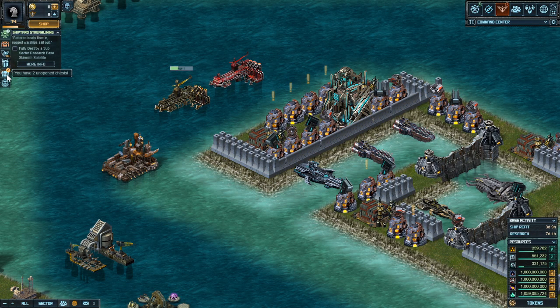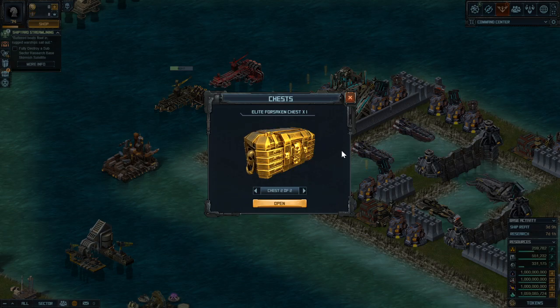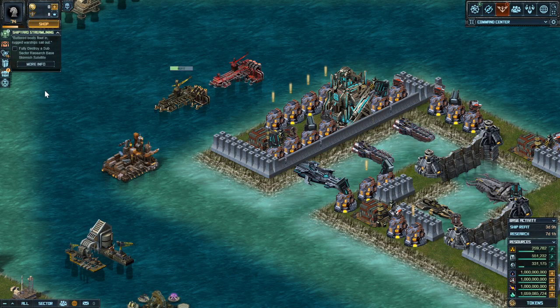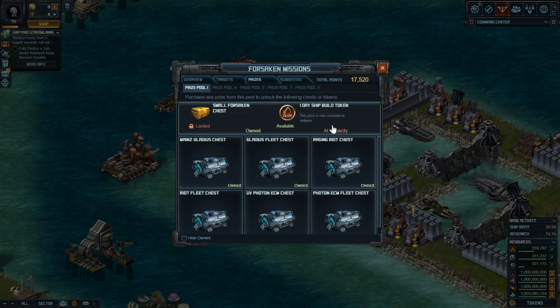This week's that I just got a day or two ago are in chest form. The legendary has usually 2+1, sometimes 2+2. If you get very lucky, 2+7. And then the elite just has a normal 2x2. And then, of course, there's also tokens in prize pool 1, at least that's where it is right now, a one-day build token. You do have to spend this from the previous week to get this again.